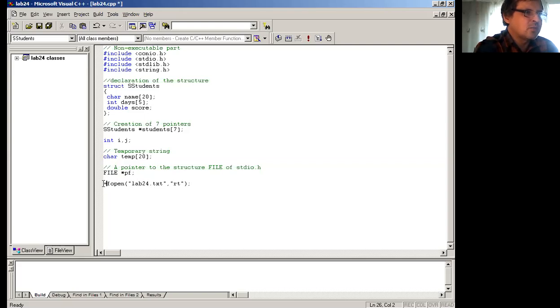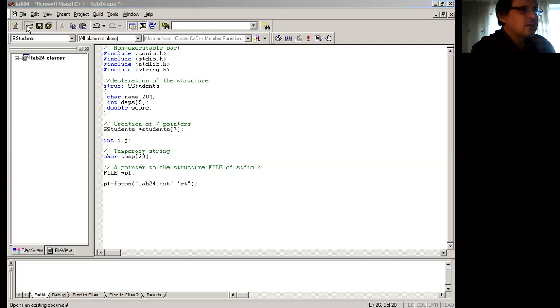So here must be added the assignment operator, okay, and here must be placed the pointer of the type of file structure, so PF. So PF, okay. So now we open the text file.